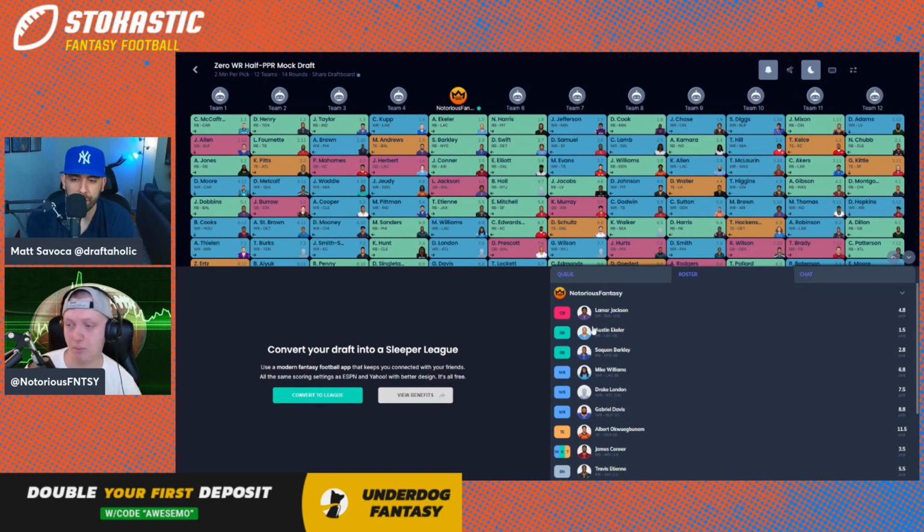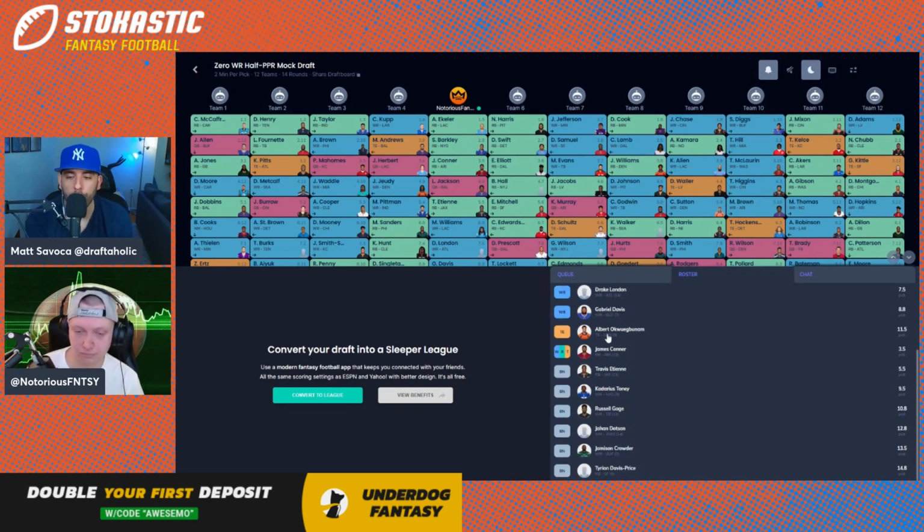But look at the teams that we're going to be rooting for any given Sunday. We're going to be rooting for Justin Herbert's Chargers. We're going to be rooting for Kyler Murray's Cardinals to get into the red zone so James Conner can score. We're going to be rooting for Josh Allen's Bills. We're going to be rooting for Tom Brady's Buccaneers. You getting a sense here? We're going to be rooting for Russell Wilson's Broncos. We have tied ourselves to touchdown upside all over the place.